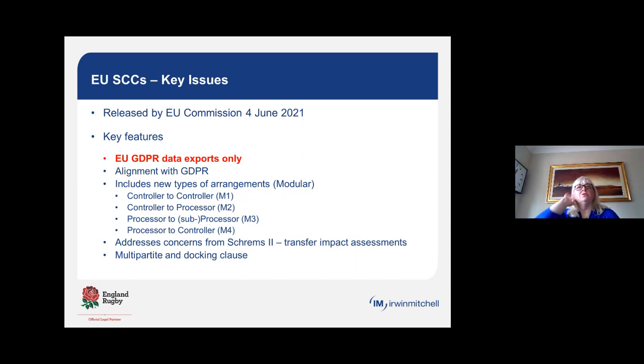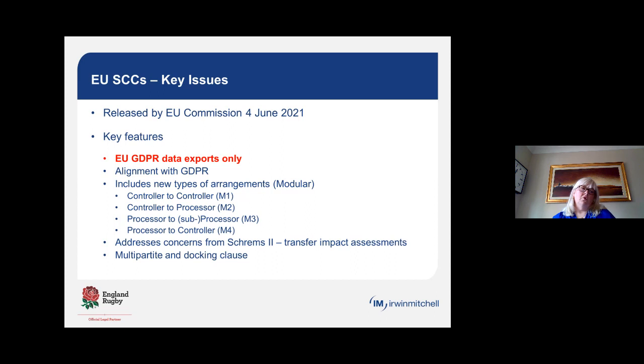So there are new versions. There are 4, which you will see on the slide. We have got the 2 traditional ones: controller to controller and controller to processor. We've now got processor to processors, or subprocessors as they're generally regarded. And we also have a 4th one, which is processor to controller.